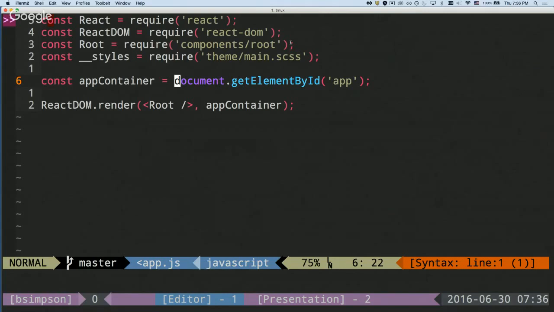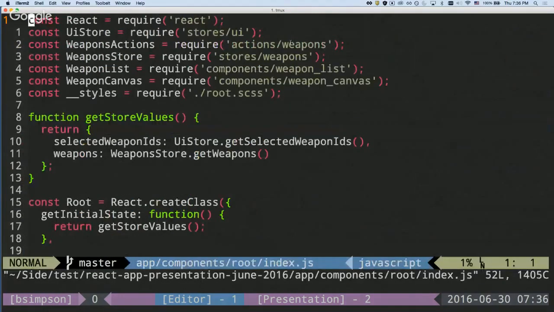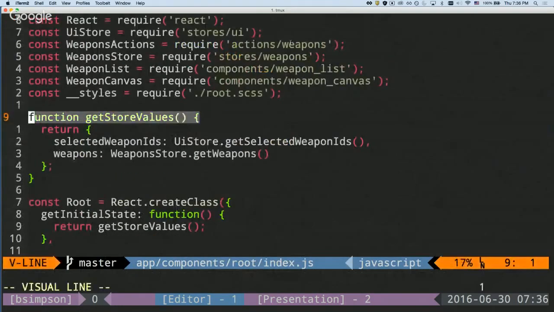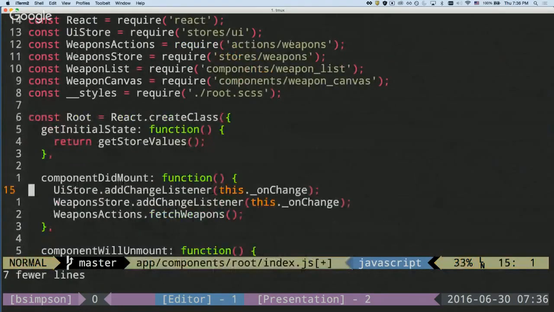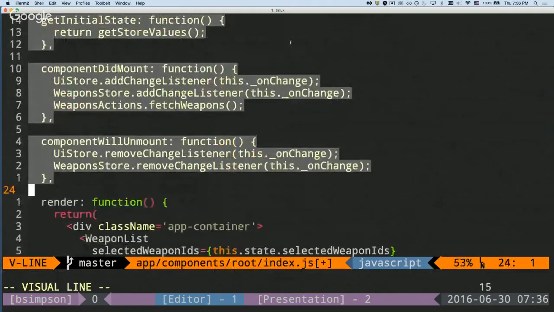And then the only DOM manipulation you have is you find where you're going to put the app, where you're going to spit it all out. And then we render the root component and send it in there. So the actual boilerplate's pretty simple, but let's actually take a look at the root component. This is a little complex, so we're going to simplify this just a little bit because we don't need to see all this garbage.